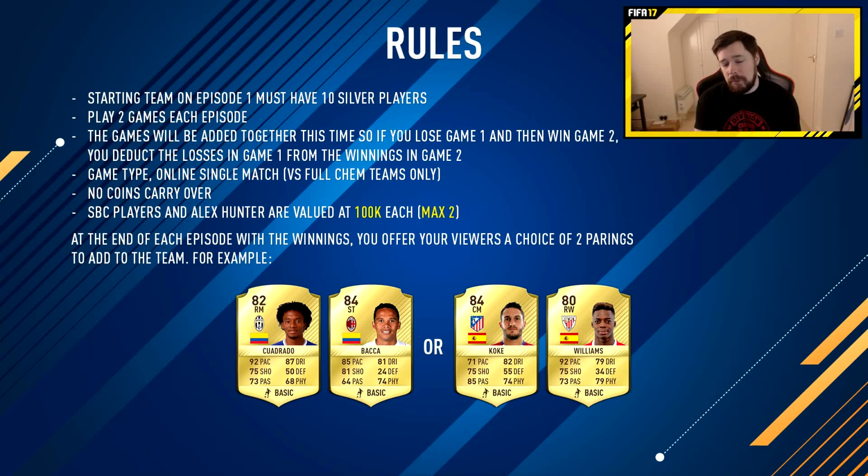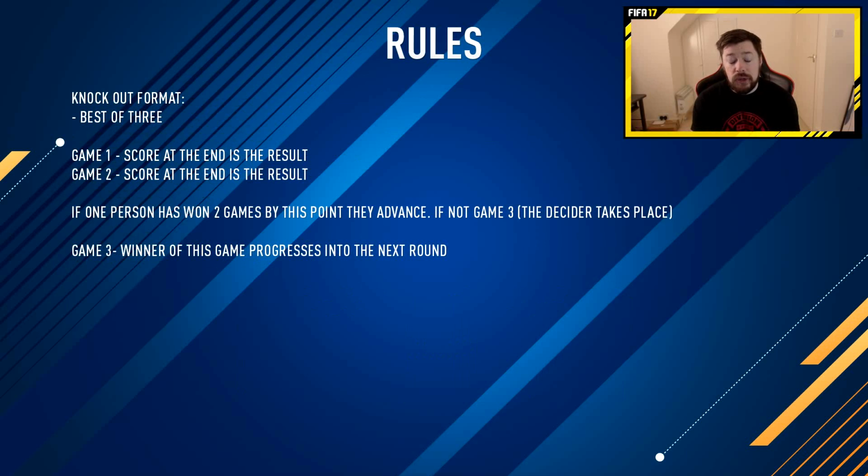No coins carry over, and players like Alex Hunter and SBC cards will be valued at 100,000 coins each to a maximum of 2 cards. At the end of each episode, with the winnings, you offer your viewers a choice of 2 pairings to add to the team, for example, and there is an example on the screen right now. Knockout format is a best of 3, game 1 and game 2.